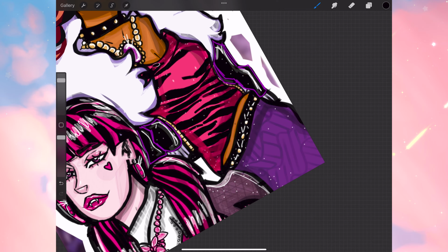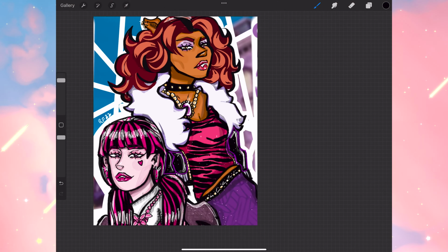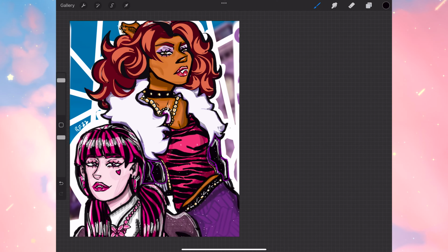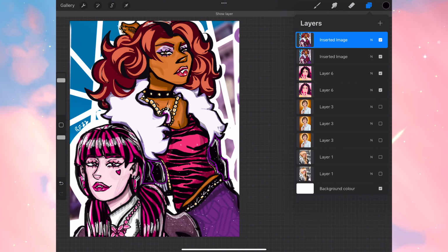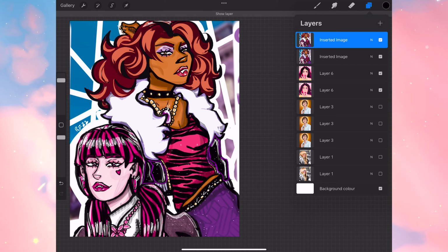Also, I just had to quickly correct the black stripes covered by pink shading. Doesn't make sense. This is top tier lazy shading. Don't do that. So this is the before and after. I did not take a lot of time to correct this, but you can see already with a few right strokes, with a few right techniques, you can make it look so much better.